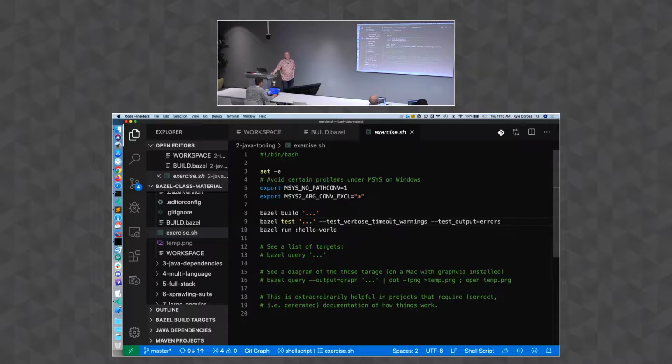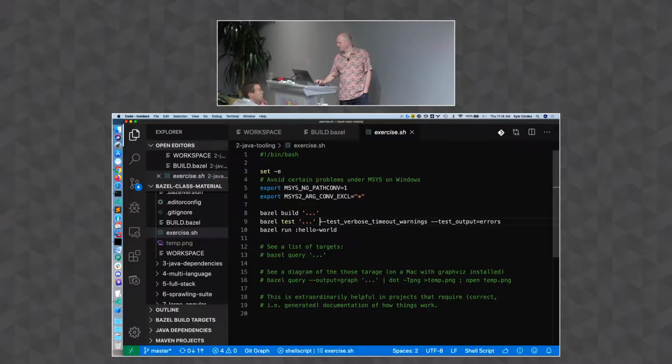So the test subcommand of Bazel by default is made for running your tests in a monorepo where you have 7,000 or 70,000 tests and so on. So by default, it really just wants to tell you, hey, did things pass or not? I have found that when tests don't pass, I often would like to go fix them. So get to know these two settings and use them often. You will need them when tests fail.